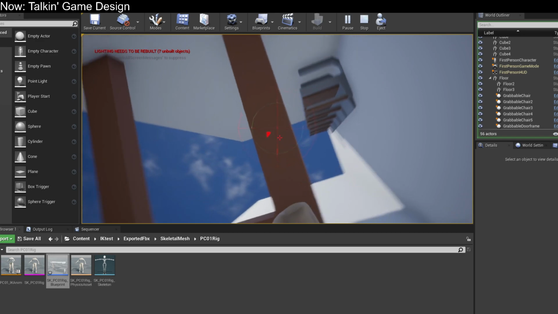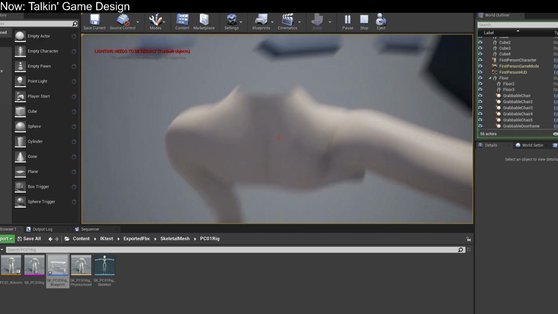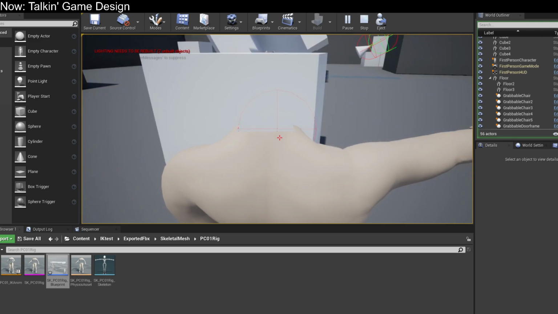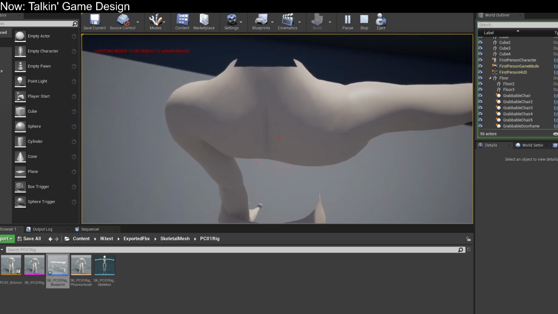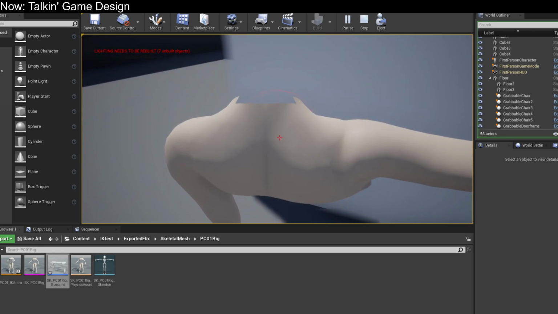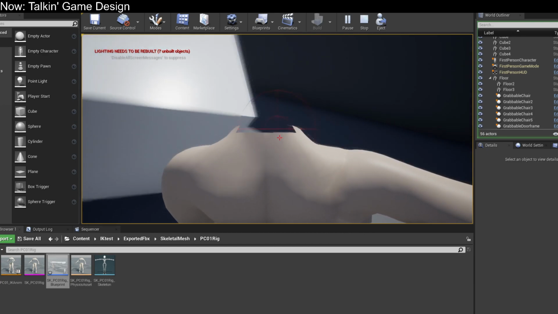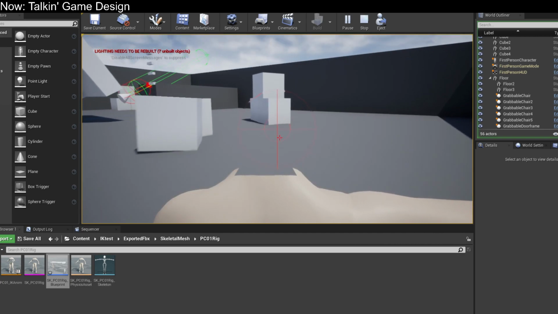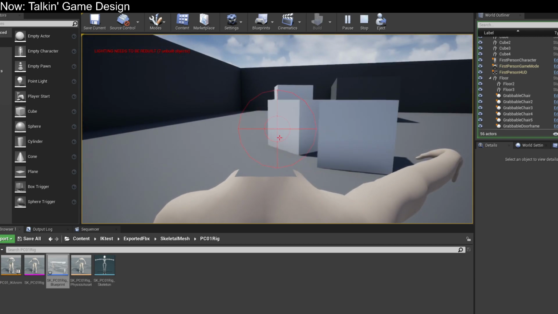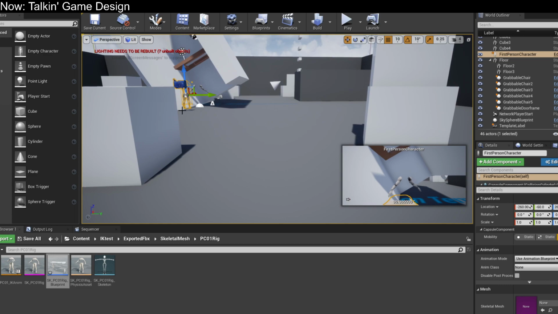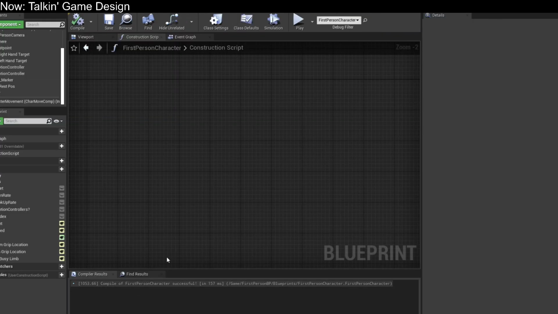But what we're going to do now is... what's going on? Okay, so you can see how the arm is not staying still. It's moving like that as I walk around. My guess is that the arm rest position is in local space, but the game thinks it's in world space, or vice versa. That would be my guess. So I guess our first thing to do is to set up a rest position and then figure out whether that rest position is in the right space, in the right coordinate system.